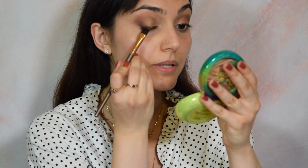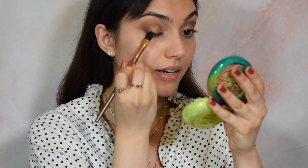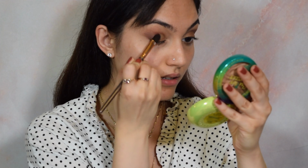I'm going to apply some of this purple shade right next to it and next to that brown, just so we can use it as well on another flat shader brush. This guy, this one's a BH Cosmetics brush, and we're just going to pick that up again, dry to start out with, and I'll see if I'll use those other techniques. I'm going to place it right there.